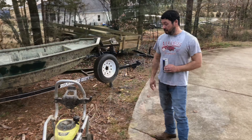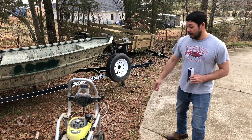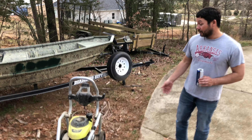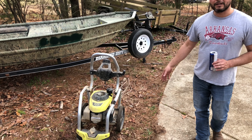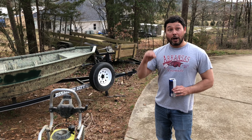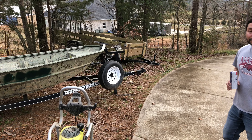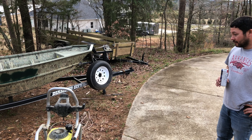I cannot believe that — I just put it in the garage like six months ago. He said he couldn't get it started, but he brought it over here. I looked it up and those things are like $500, and so far I have zero dollars in it. Let's hook it up to some water and let it run longer — maybe it'll pull more fuel in.